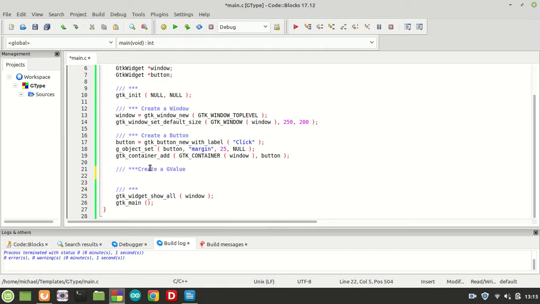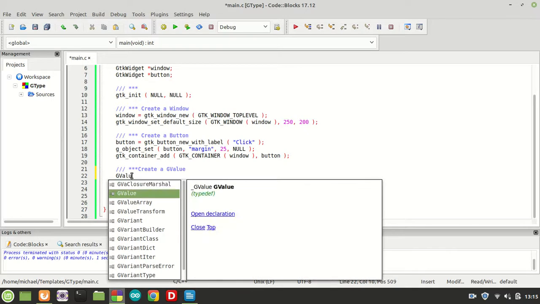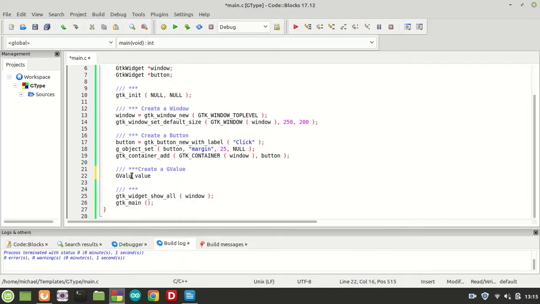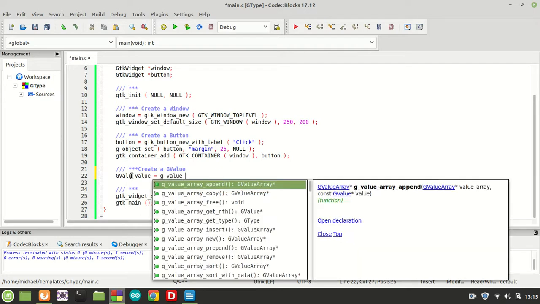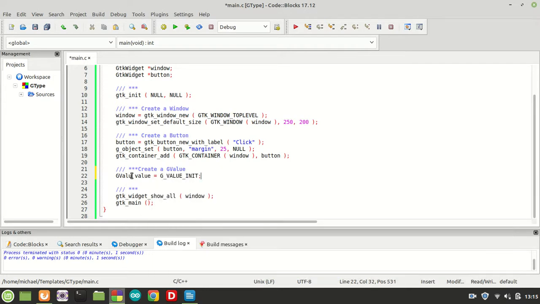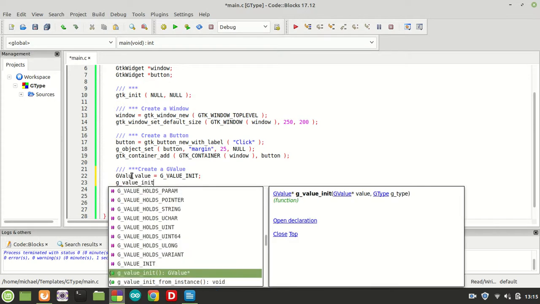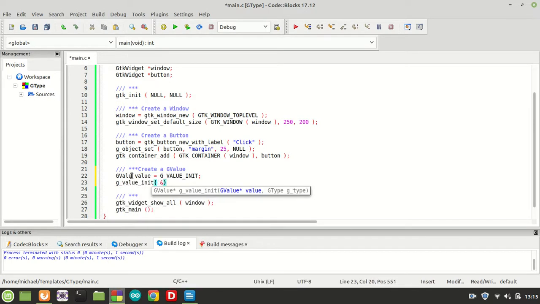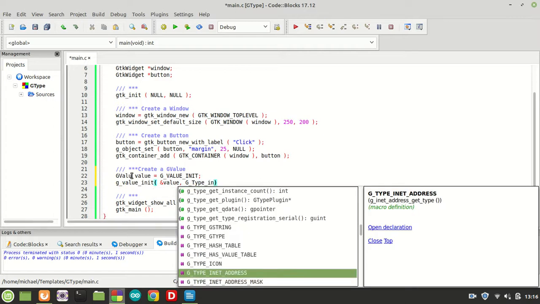So in other words, I'm going to declare a GValue and, of course, initialize it. Because I need this value to be an integer, I'm going to call g_value_init on our value, and I'm going to say G_TYPE_INT is what I need.